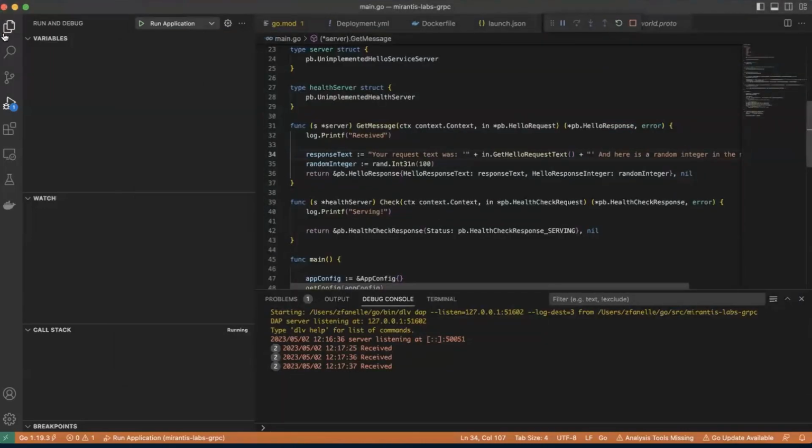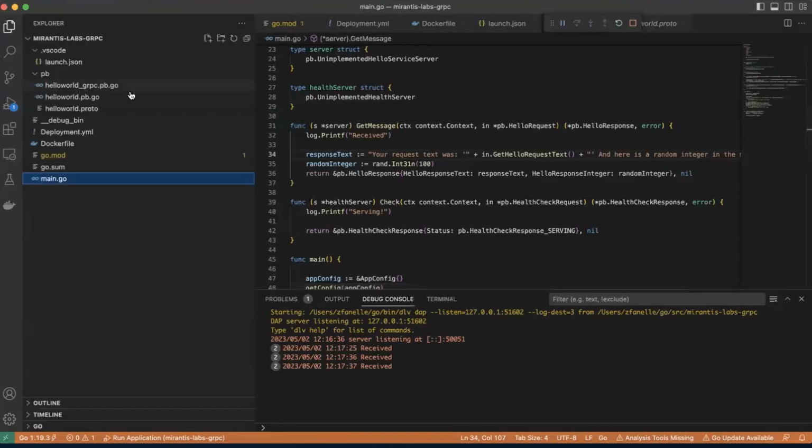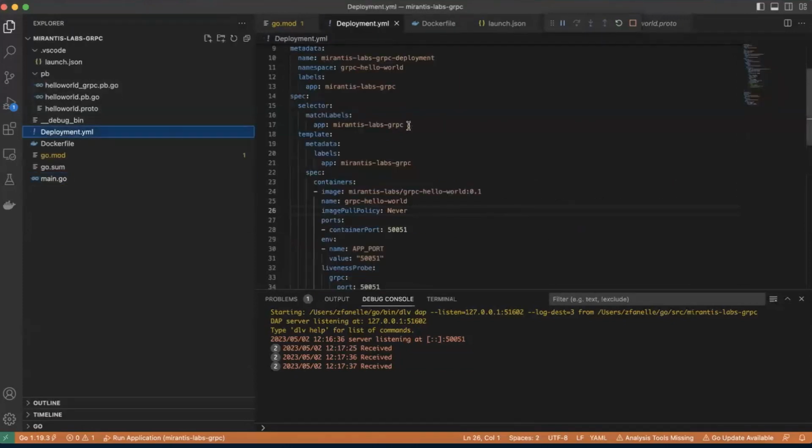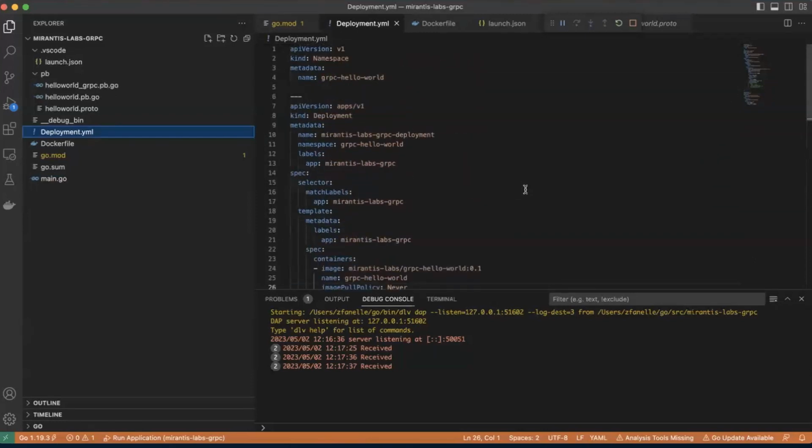So I'm going to go to my code. We have this application running locally, and one of the challenges is that Kubernetes is a very big application platform, and we're going to look at how it interfaces with gRPC. There's two ways to do this. I wrote this, which, for those that aren't familiar, is a Kubernetes manifest. It defines what an application should look like running on Kubernetes. What is its infrastructure? What is the application?